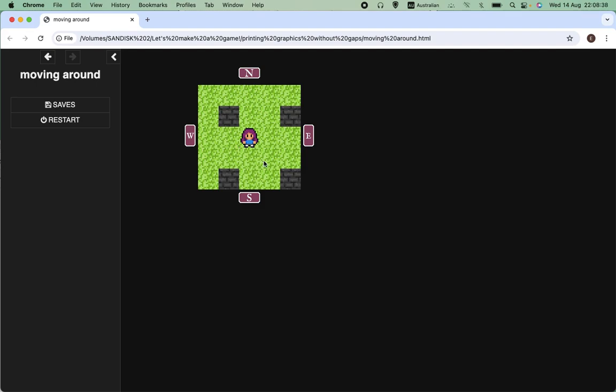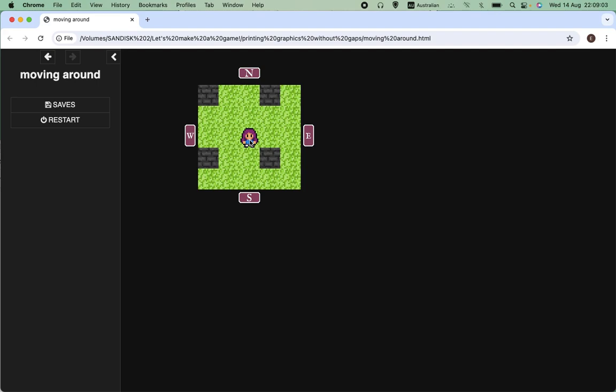And what I did is, this graphic, the one with the character sort of facing forward, used to be called character.png, and of course we only needed one of them.